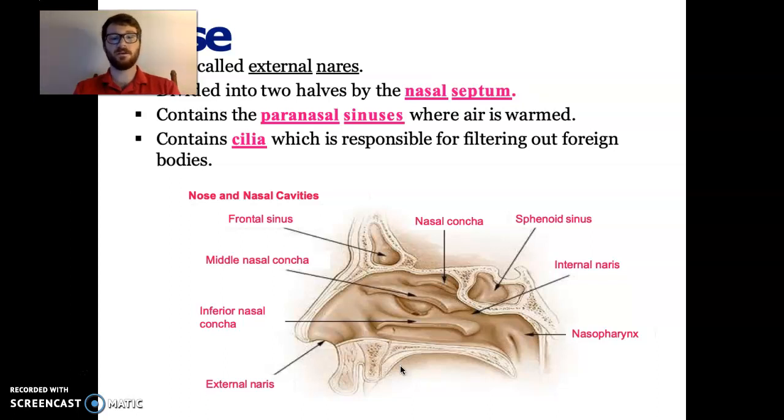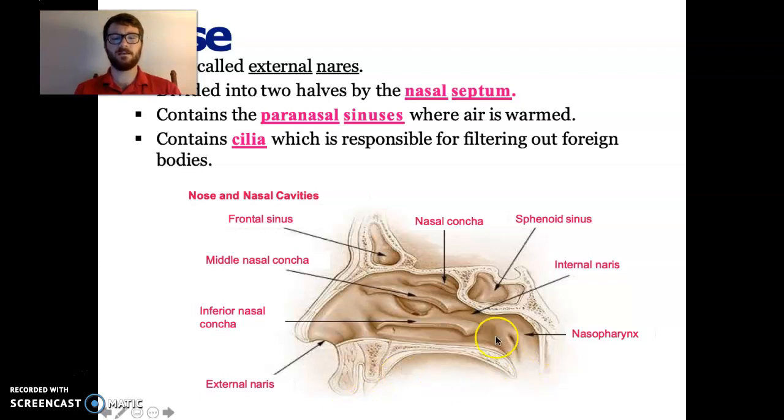Sinuses, where air is warmed, filtered out through cilia. And we should know this word cilia because we've used it a couple of times. Cells have cilia. They're fine hairs used for movement. And these are also used for movement. It's used for the movement of pathogens from outside of the air into these little hairs. And once a pathogen connects with the hair, your nose will swell with mucus to kill off that pathogen. So if your nose is kind of clogged and mucousy, your body's actually trying to do you a favor.